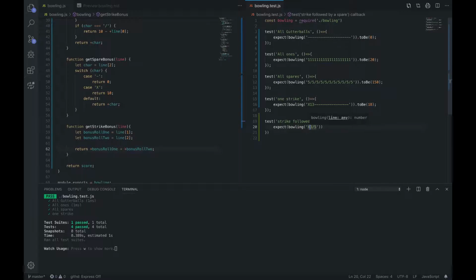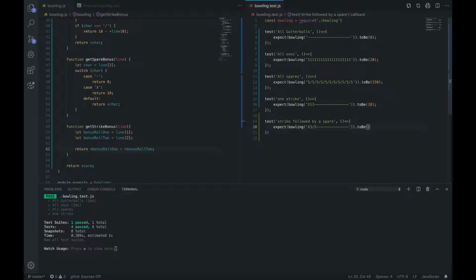So that's frame 1, frame 2, frame 3, 4, 5, 6, 7, 8, 9, 10. So we should get 10 for the strike, 10 for knocking down all the pins for the strike, plus another 10 points.